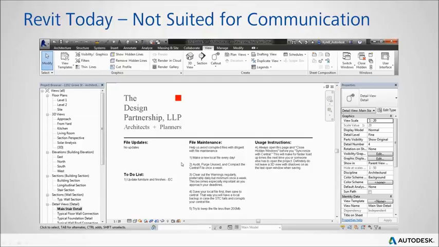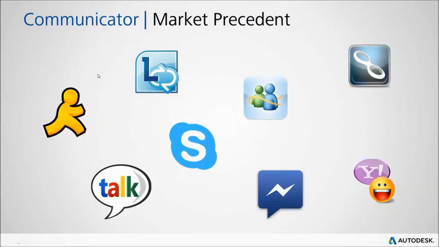So that's one way that we've seen people use Revit to communicate whatever needs to be done to the design. So it's not really suited for communication because, as I said, there's no real follow-up on things that we put in there. So obviously, and we've seen that happen in the past with customers, is that they use Skype or Lync or Yahoo Messenger or whatever to communicate between those different users.